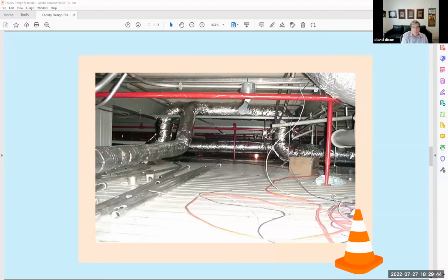Well, this occurs often in renovations, or if it's a new build, it's a mistake. But people are buying buildings and they might have 24-foot clear to structure. They might have 26. Some of the newer ones have 30-foot clear to structure sometimes. But by the time you get everything designed and what's going on in the floor below, you don't think so much about how much height you really need to do a good interstitial space.